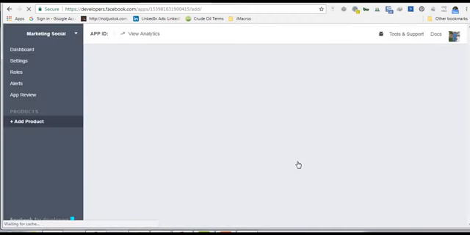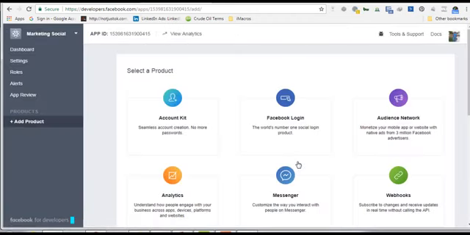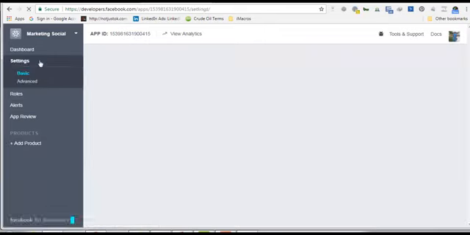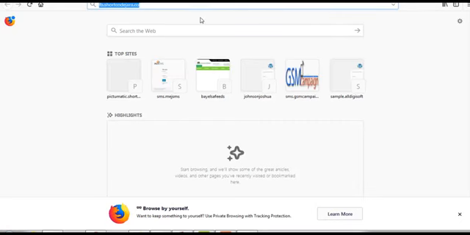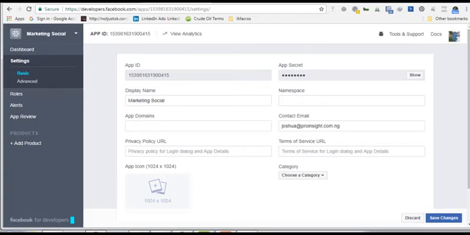Alright, great, so we've crossed the stage now. So we are on our application now. You can see the application ID. Now you could come straight to the settings here and apply the domain with which you're working. The domain with which we're working is this. You recall, we're working with this domain. That's how we'll be assessing it.